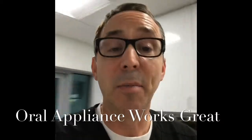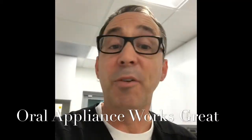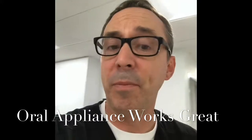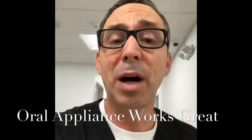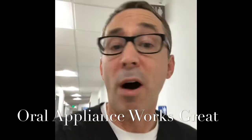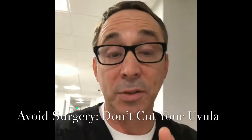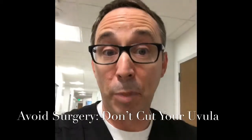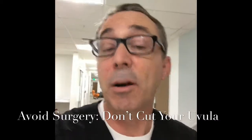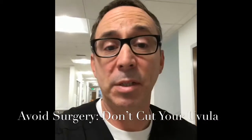And lowering your throat, again, if we're using CPAP and it's catching that little flippy, floppy thing, it could be a problem. Otherwise, the oral appliance typically will pull that forward. So one of those treatments will often help at that level. Whenever possible, we try to avoid taking out the tonsils and the back of the throat where that little punching bag is, called a uvulopalatopharyngoplasty. We find that helps perhaps with snoring, but not with sleep apnea.